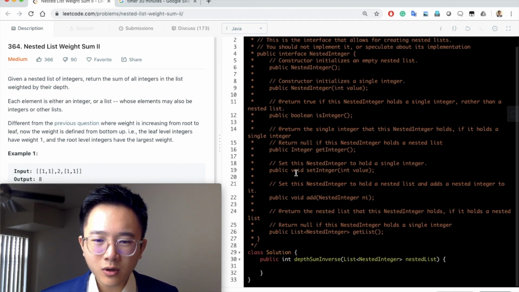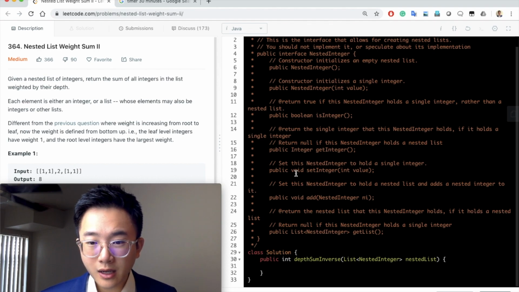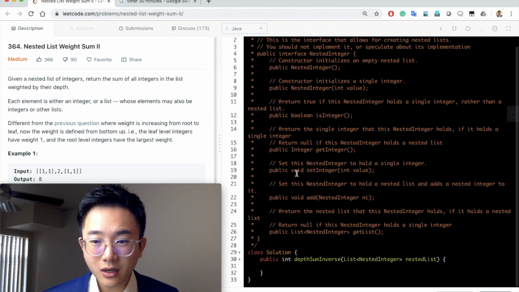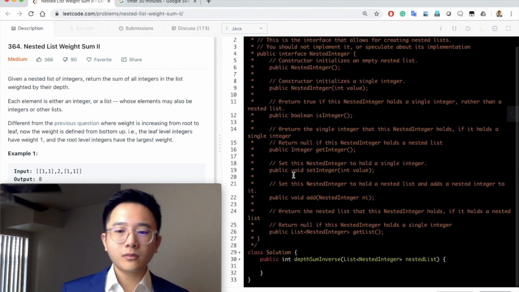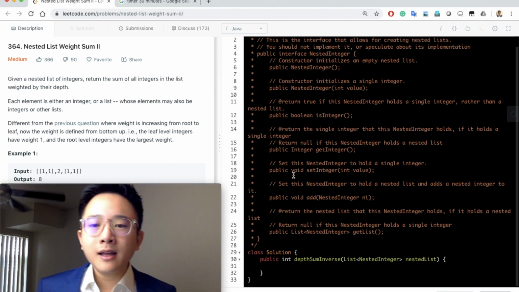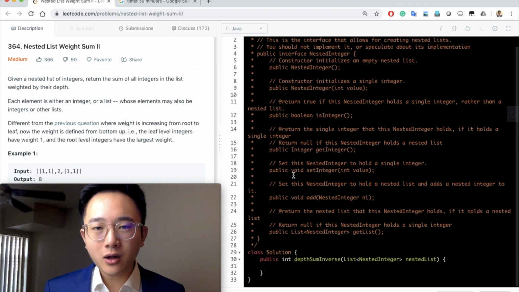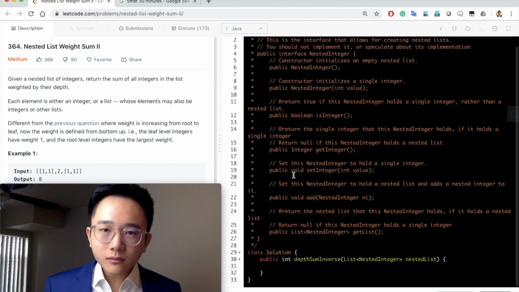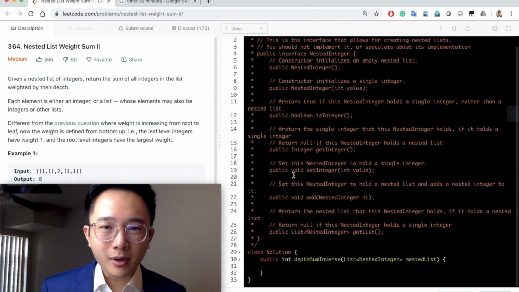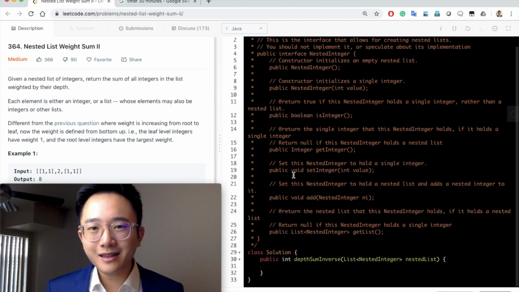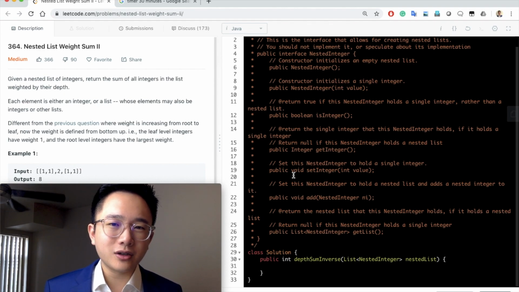And we will return the nested list that this nested integer holds, or null if it holds a single integer. So basically you have methods that tell the parameters apart, whether they are a nested list or just an integer.